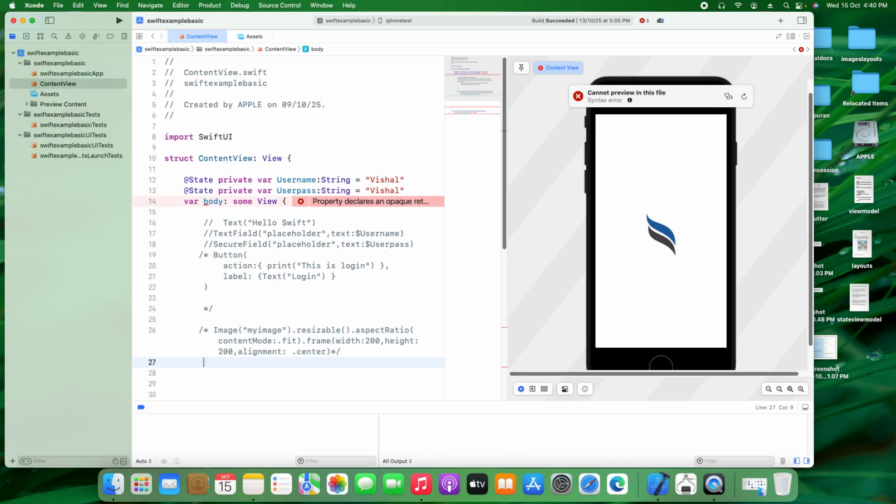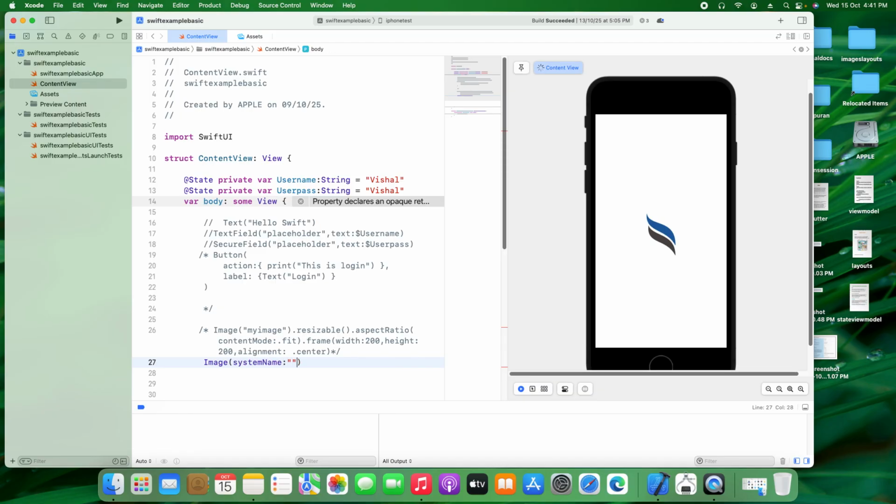There are at least 6900 icons or more, from Cupertino, under that. So how you can call them: this is your image, and you say the system name.